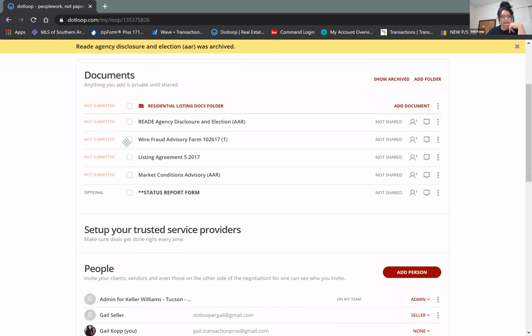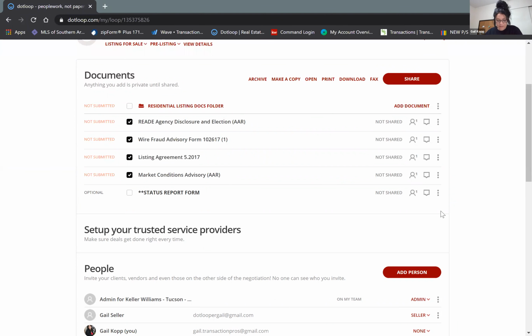So we got this all done, and now I need to share with my client. So a lot of people send one document at a time. I don't recommend doing that because just like normal Gmails, it gets stacked. Some of those get lost. It's better to click and autofill all your stuff, get all of this ready, and send it to your client as a packet.